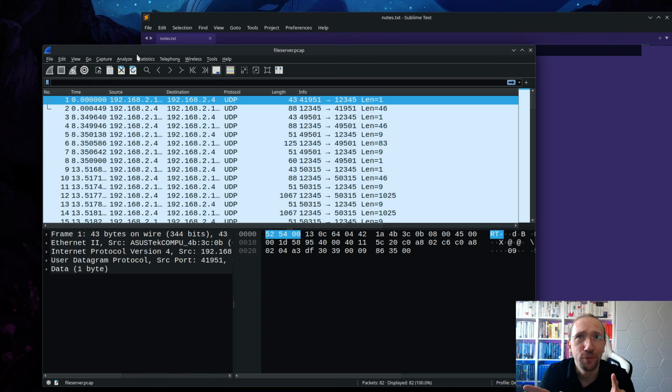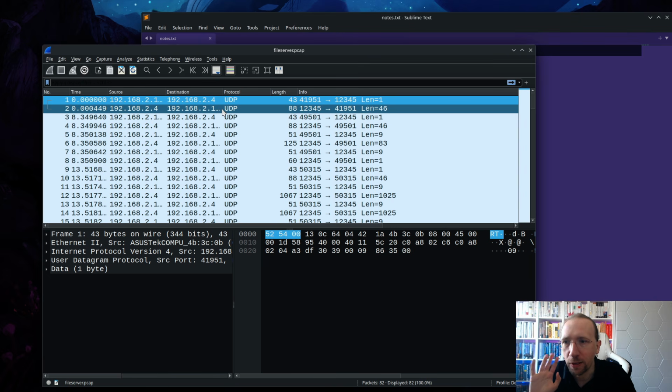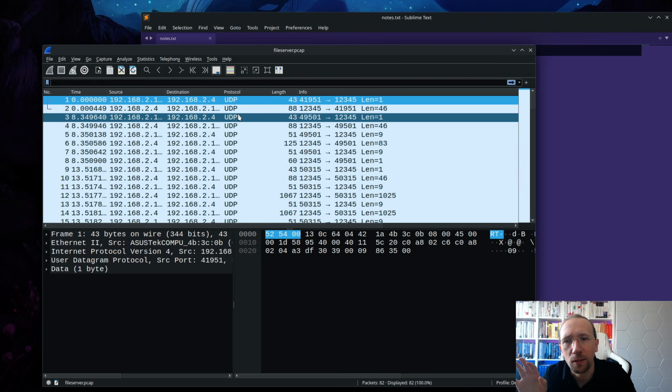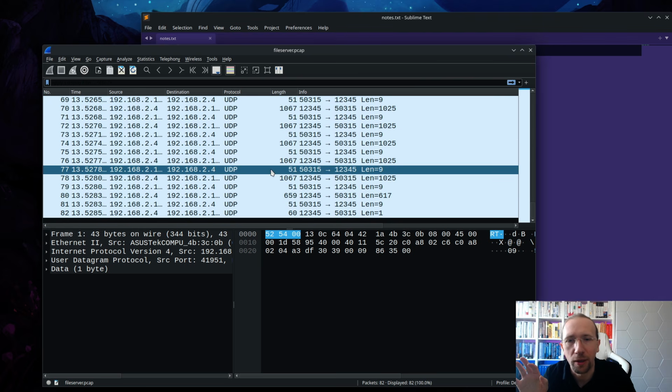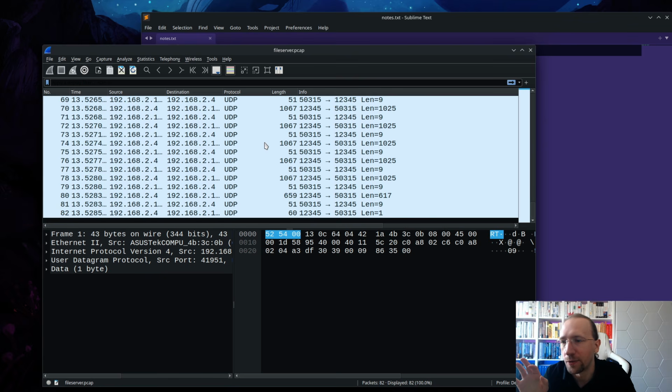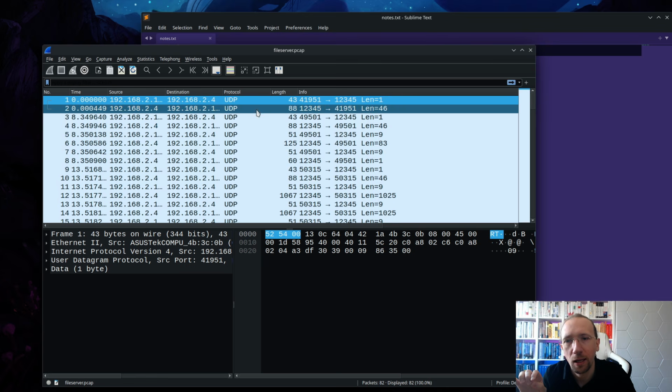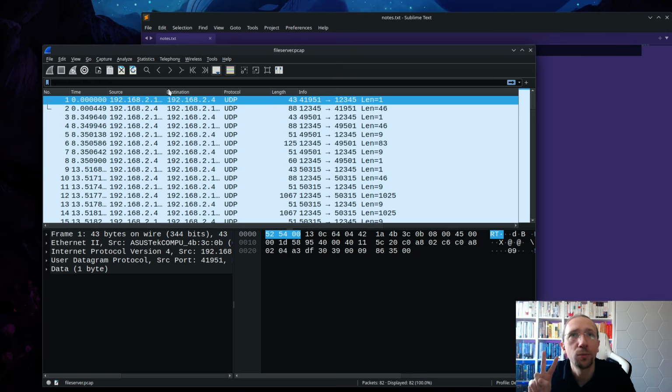Now, if you actually go through my course, you don't really need Wireshark. You can just operate on captures in a hex editor, but let's just use Wireshark for now. So what we can immediately observe is that there's a lot of UDP traffic, almost 100 packets, and two computers are chatting.